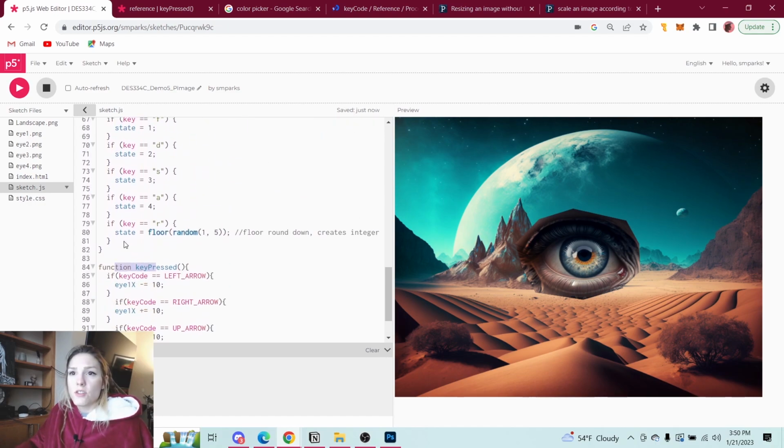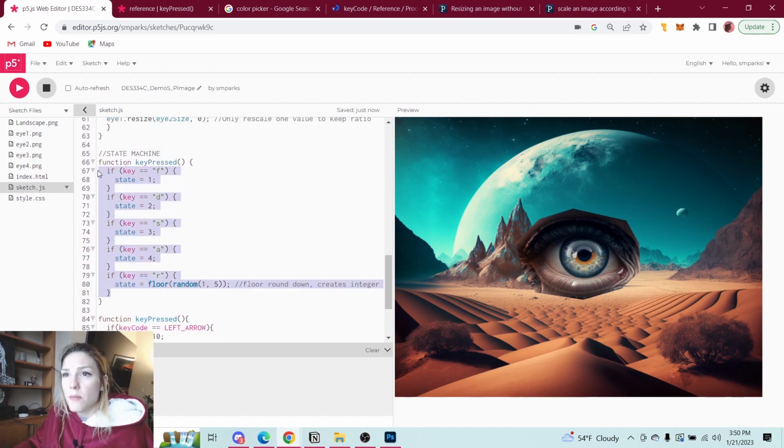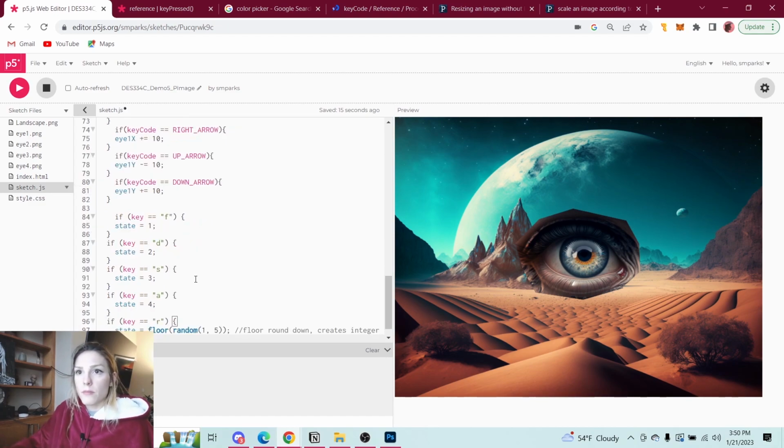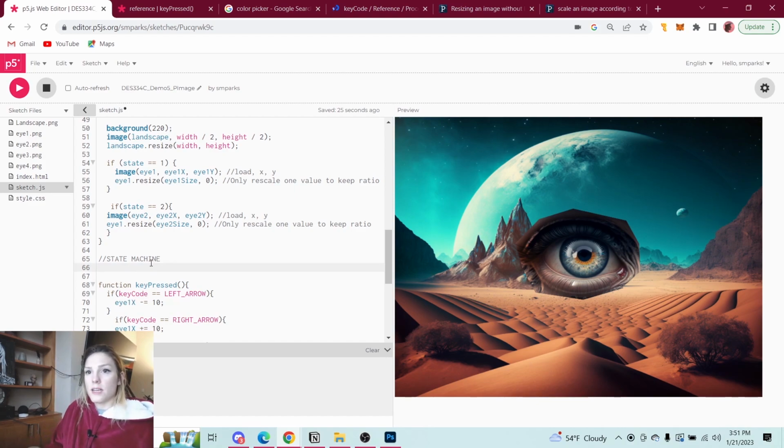So instead of having that redundant function, we'll just take everything that we made for our state machine and put it at the bottom of the first keyPressed function.